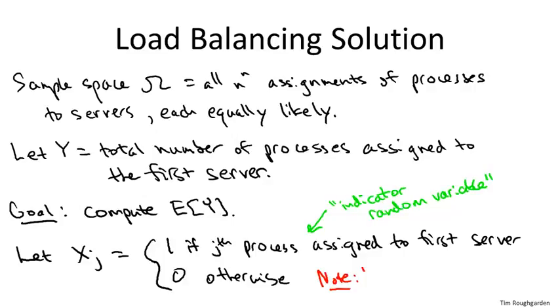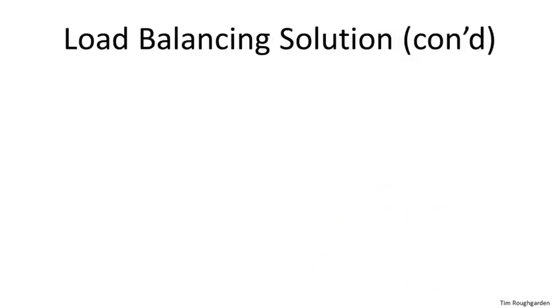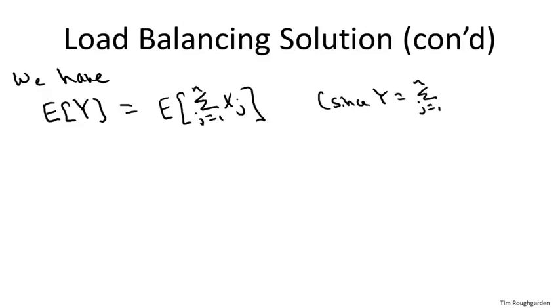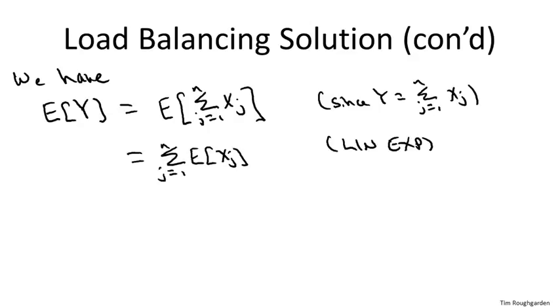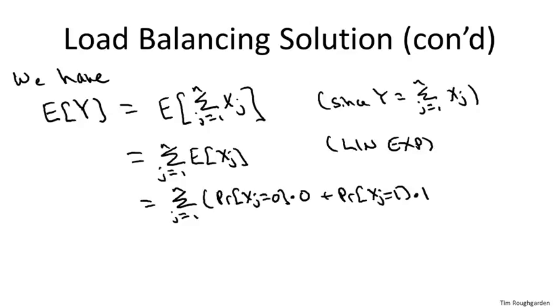Now, the benefit from this maneuver is we only have to compute the expectation of an extremely simple indicator random variable xj. This is like the win that we got when we were summing up two dice. Instead of having to compute the expected value of the sum, we just had to focus on the expectation of a single die. That was really easy. Similarly here, the expectation of a single xj is really easy. Let's write it out using the definition of the expectation. The expected value of xj is, well, let's group together all the outcomes in which it takes on the value 0. The contribution to the expectation is 0 for all of those outcomes. And then there's the rest of the outcomes where xj takes on the value 1, and in those cases, it contributes 1 to the expectation. Obviously, we get some happy cancellation with the 0 part, and all we have to worry about is the probability that xj takes on the value 1.